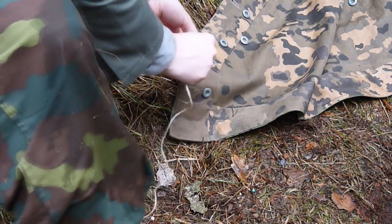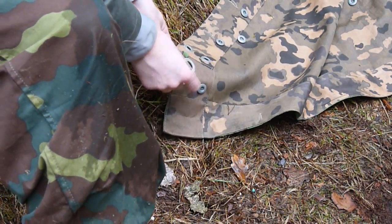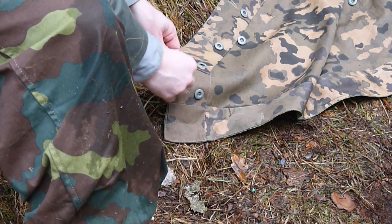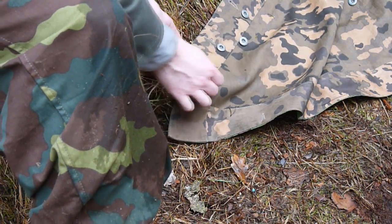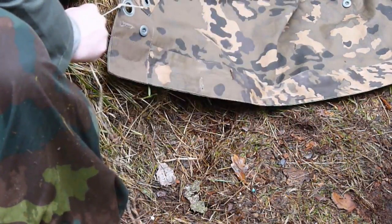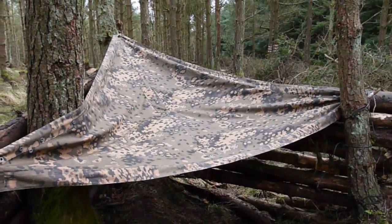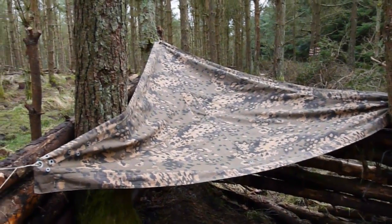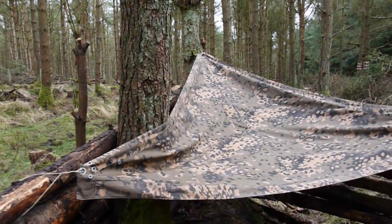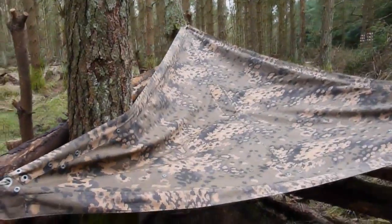I mentioned earlier on that the Zeltbahn itself was in the shape of a triangle, and you've seen that earlier from the actual poncho demonstration. I'm now going to just tie a little bit of string to each of the three corners. So I'm going to do this another twice. So with each of the three corners tied with string, it's then attached to the trees that form the edges of the log bunker itself, and now it gives an element of shelter from any wind and rain coming down.